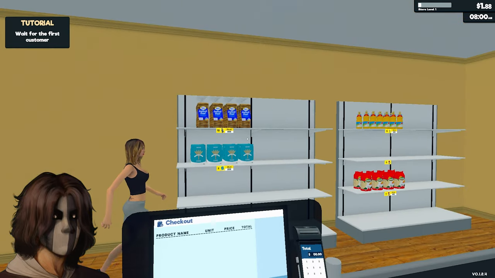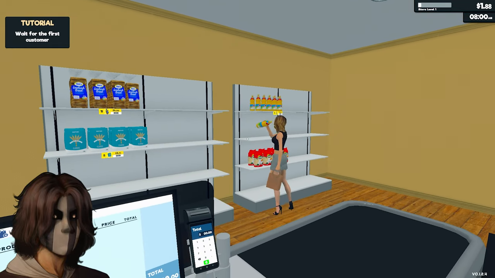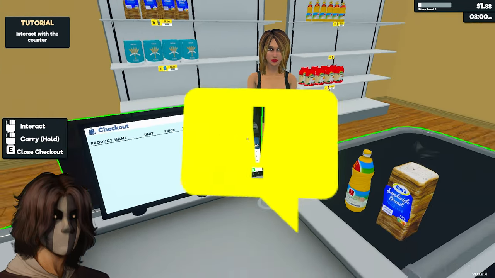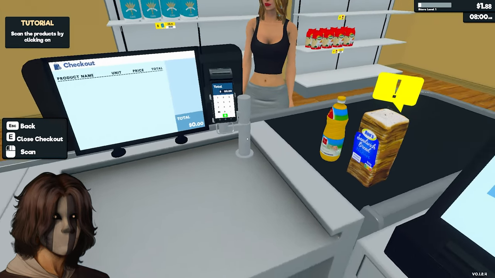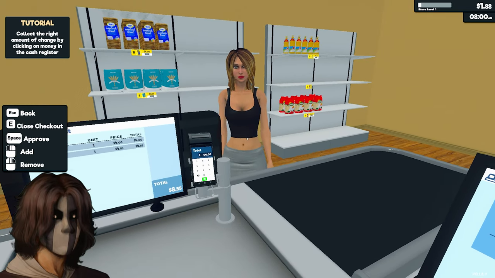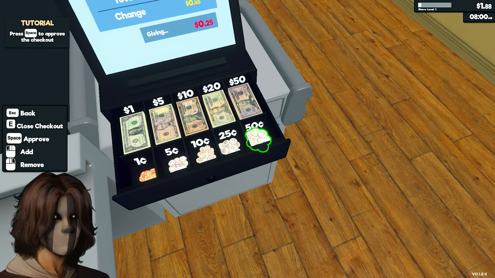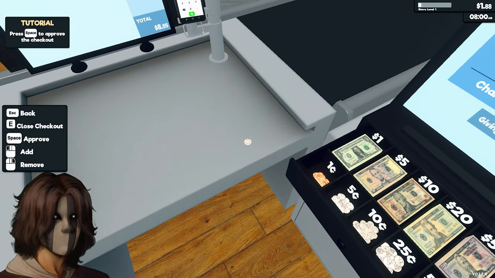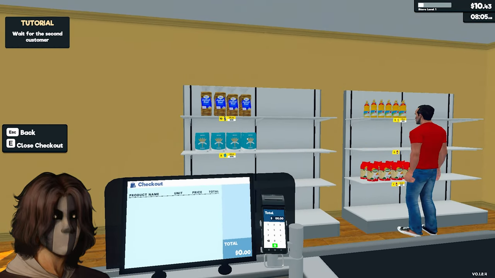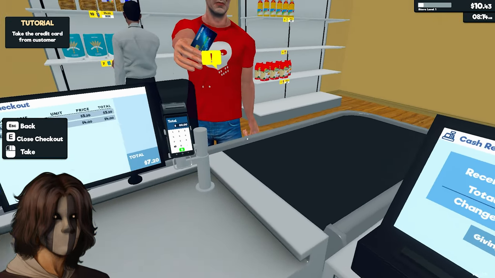Hey, we got our first customer. Hey, welcome. Damn, she has a tramp stamp. Hello. Interact with the counter. And then scan. Oh man, you gave me cash, bro. Come on. 45 cents. Oh, okay. Lucky I don't need to do the math. Well, I can't rather do the math.